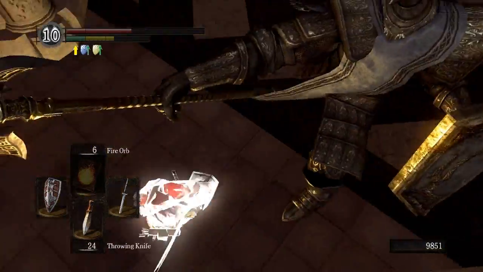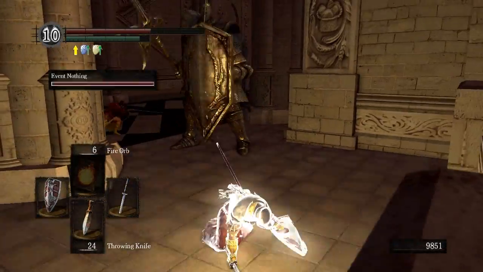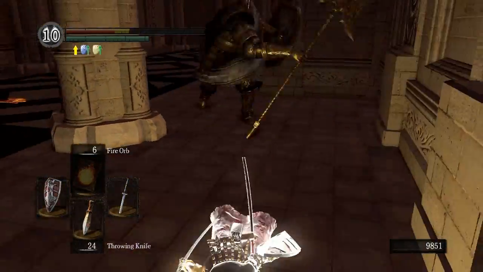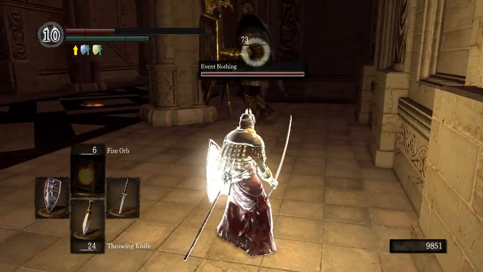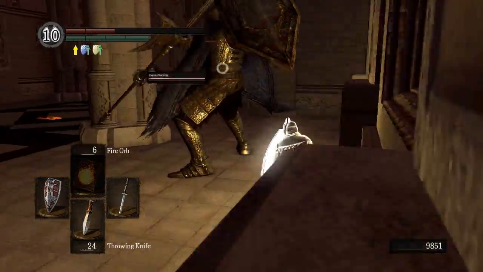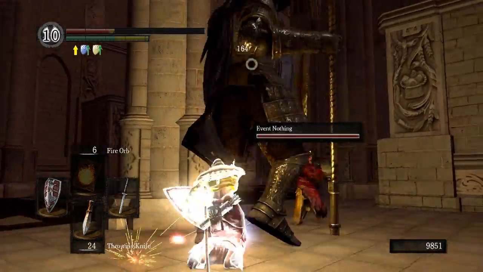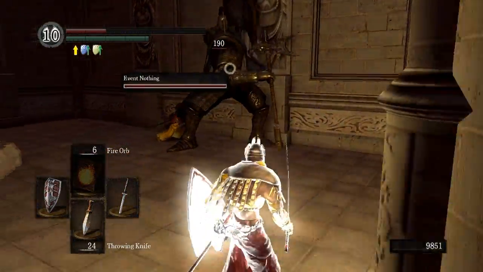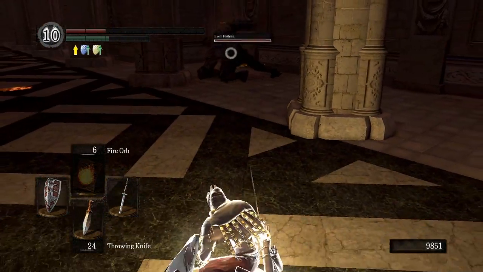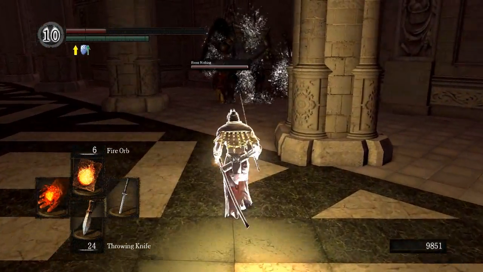Yeah. Oh, man. Balls. Thankfully, Plump... damn it. Stop stunlocking me. Plump's going to be out of all of his Estus flasks if I'm not careful. I haven't brought my heal miracle. Perhaps I should have, though. Alright, I'm going to switch to my Pyromancy Flame.